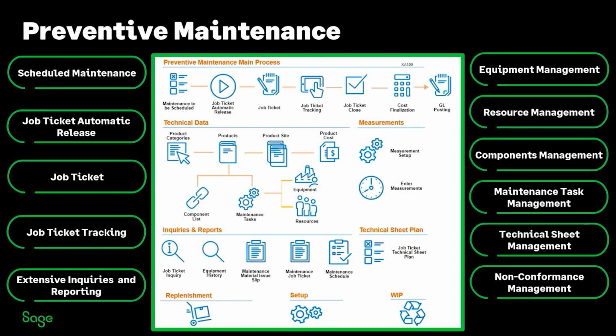Why job ticket tracking? Because, as I've mentioned, it emanates from the manufacturing. So the concept of a bill of material, where in this case, instead of building a product, you are servicing a product. The top layer is your equipment that needs to be serviced, or it is the service. For example, if it's a 15,000 kilometer service, or it could be a 30,000 or 45,000. Then underneath you have the components that need to be used, the spare parts.